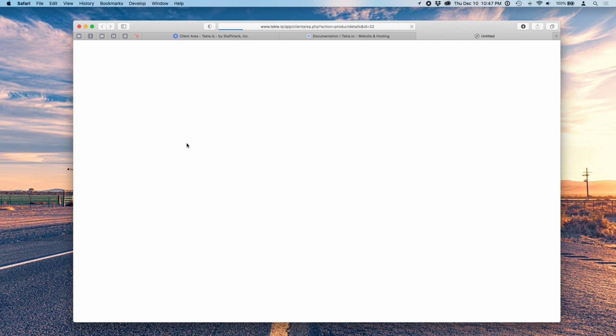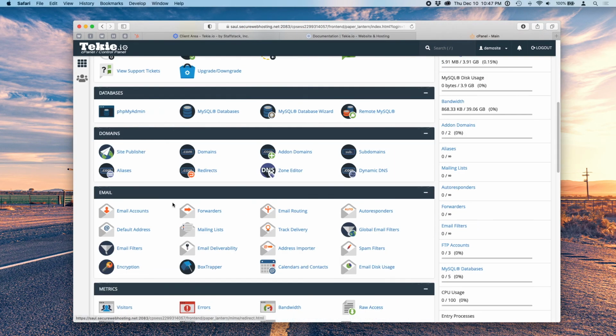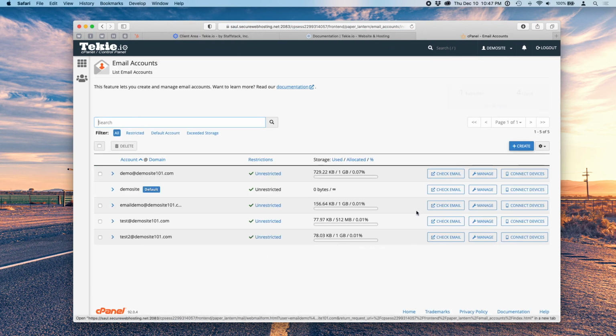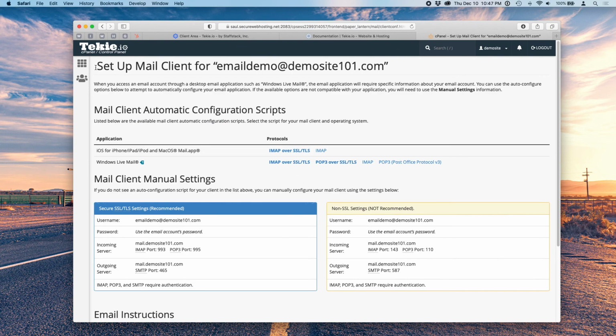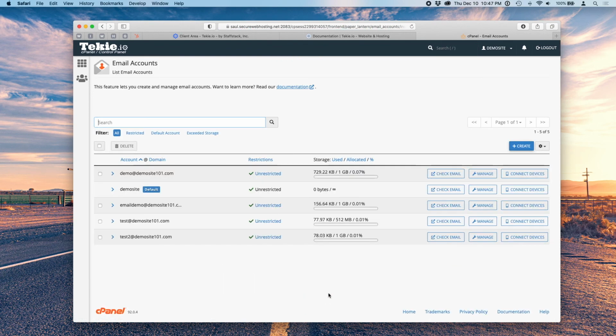It's the one-click login. So we've seen how to, from the cPanel, scroll down to our email accounts, access the webmail through the check mail button, and find out how to configure your devices by clicking this button. So we've got our credentials. You can scroll down at the bottom of most windows in cPanel to go back to the section you were in. And we can see we've got one available left on this plan because we've got a total of 5 available email accounts we can create.